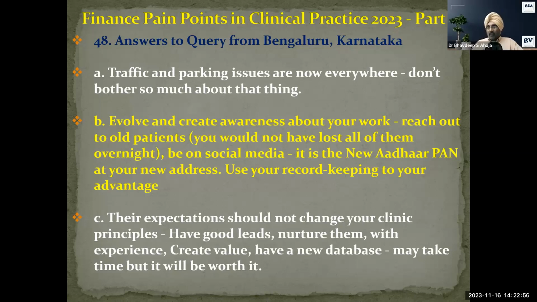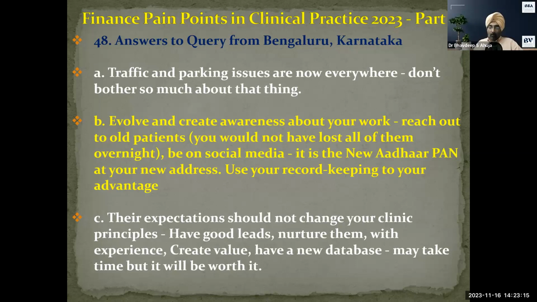So use your record keeping to your advantage. Use your old done cases to your advantage. Showcase them. Reach out to the public. Once you have set up a good amount of organic base in 3 to 4 months, go for paid marketing. Go in for performance marketing. You will eventually get results.